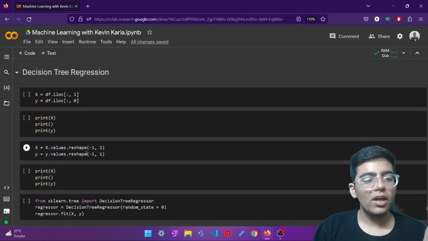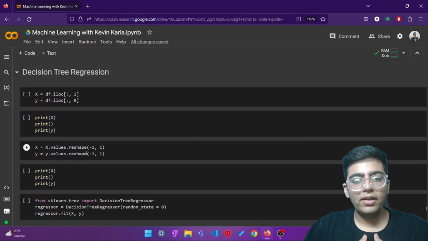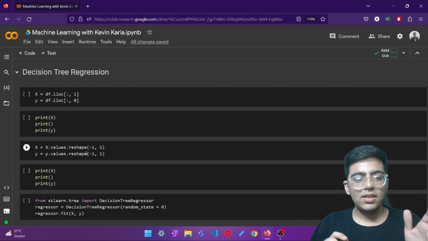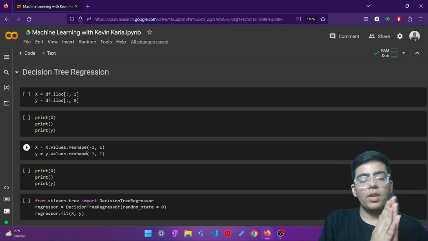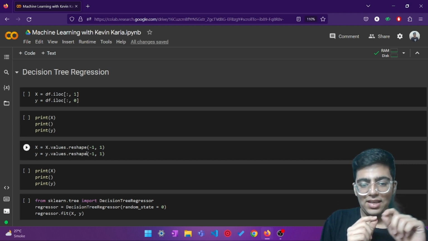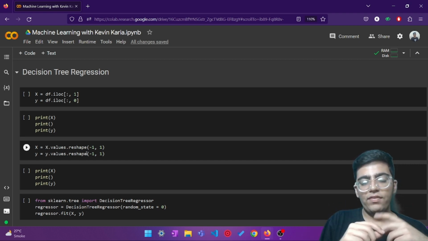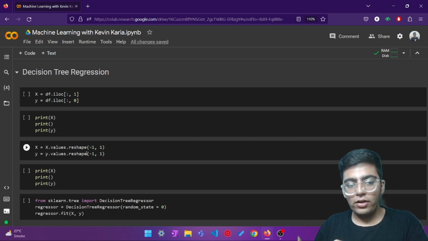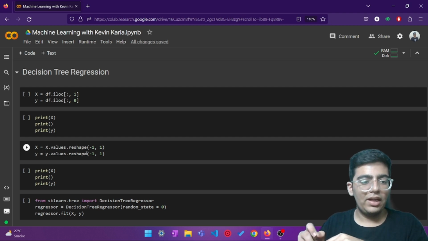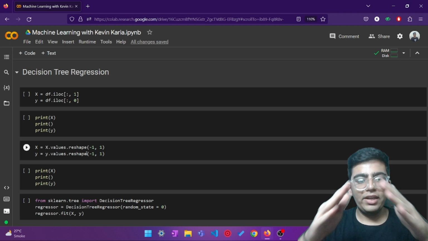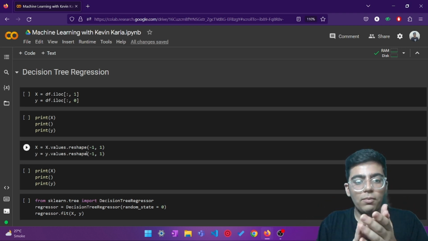Now what is a decision tree? What a decision tree does is that it converts your entire y into categories. All right, so let's say the price is from 0 to, let's say, 10 lakh. So it will ask, is it less than 1 lakh, is it more than 1 lakh? If it is more than 1 lakh, is it less than 2 lakh, or is it more than 2 lakh? If it is more than 2 lakh, is it less than 3 lakh, is it more than 3 lakh? In that way, in a series of yes or no questions, it will create an entire tree. Now let's say the question is, is it more than 3 lakh or less than 3 lakh?